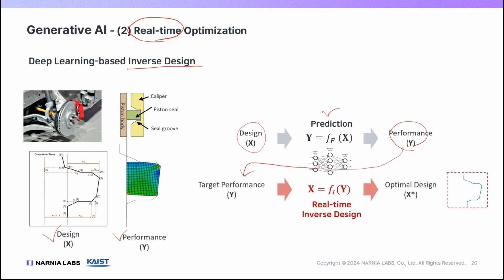but rather a model where, when you input the engineering performance or target performance, you get an optimized design as the output. In other words, they want the inverse function, where Y is the input and X comes out as the output. When you train the model this way, you can get results in real time as follows. You can obtain an optimal design just by inputting Y.